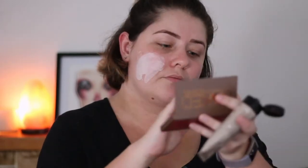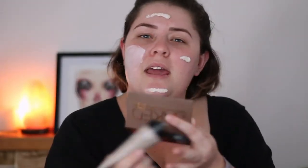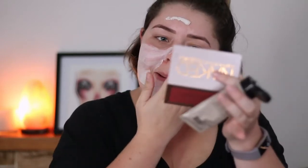Let me get a little mirror. I'm going to pop this on and then we're going to start our chat. I feel like I should just squeeze this straight on my face. What do we think? Is this a good technique of mask application? I want it a little bit thicker today so that I can talk more and it doesn't dry out so quick, especially on the areas that I do get a little bit more congested. My nose, my cheeks.